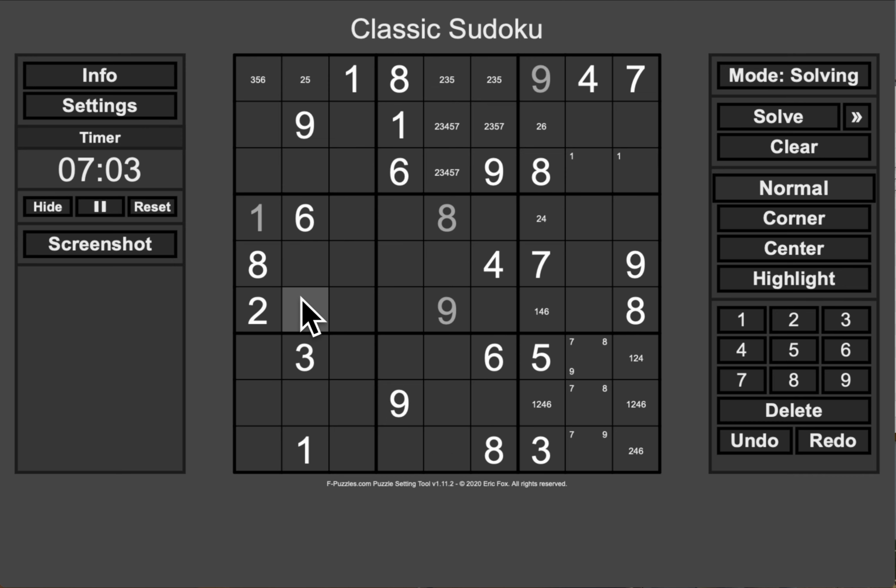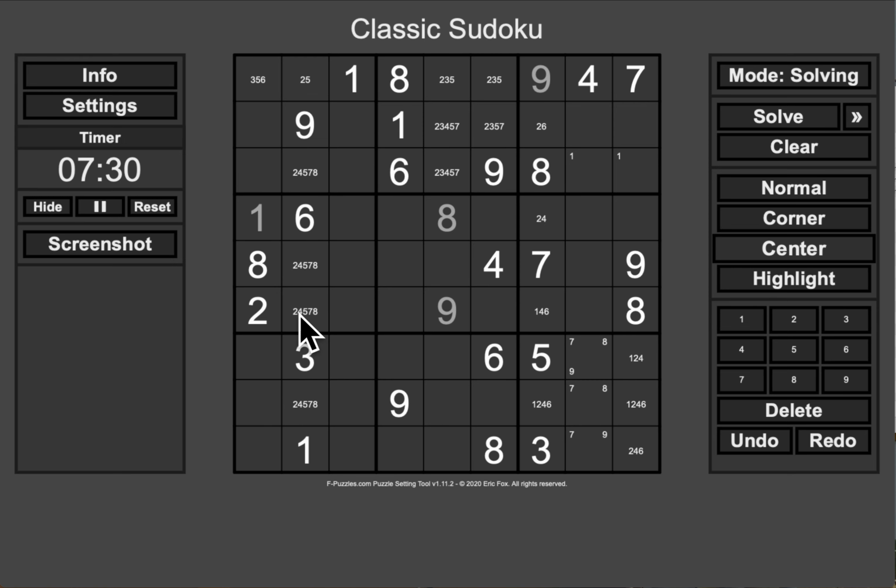Now I was looking at column 2. 1, 3, 6, 9 are given already, so I think I need 2, 4, 5, 7 and 8.